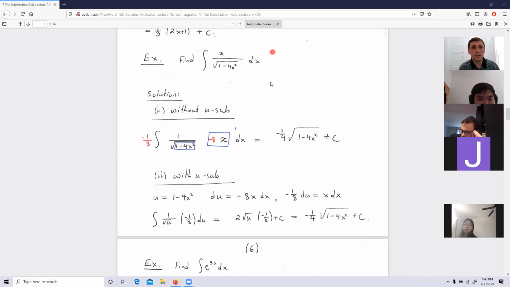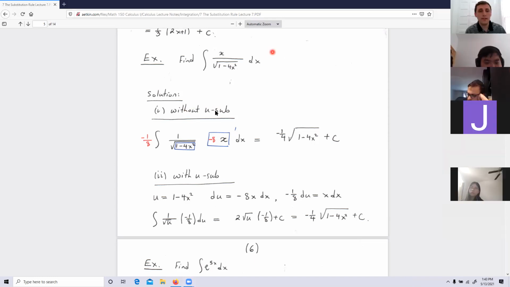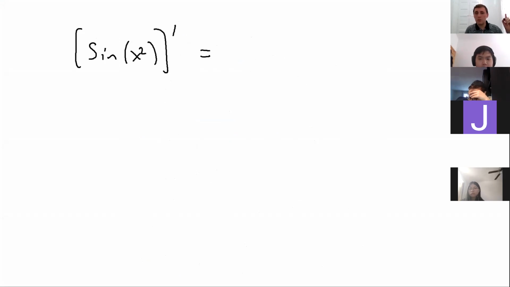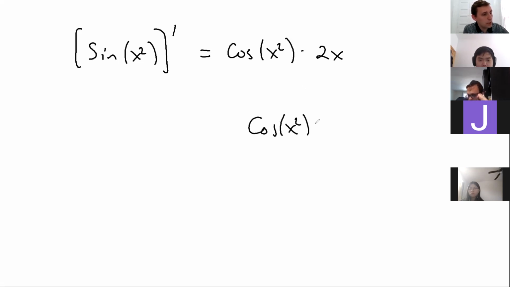It's just when you take derivative, right? Suppose I begin taking the derivative of sine of x squared, right? I take the derivative, look, pay attention to the chronological order of how the symbols appear. First, it's the derivative of sine, right? So it would be cosine x squared, you see? Now, next appears 2x. Yes? So let's see what would happen if I want to go in reverse. So if I begin with cosine x squared times 2x, I just go in reverse.